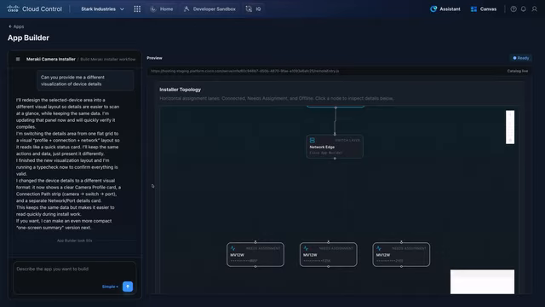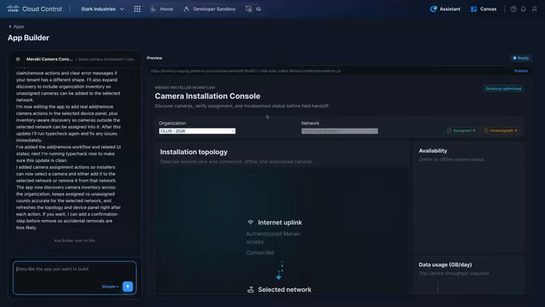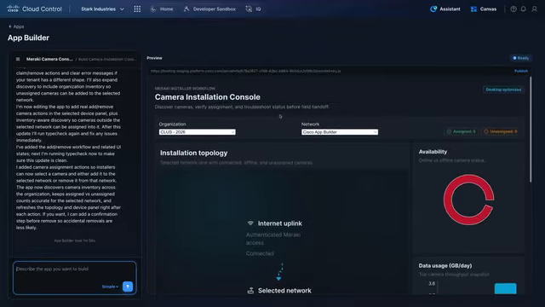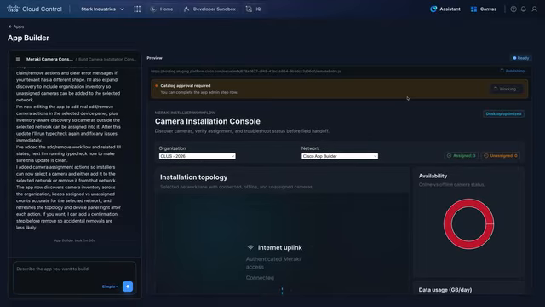You talked a little bit about sharing. Can you tell us a little bit more about how I would share this with other people within my organization or beyond? Perfect. So let's go back to the app that we're trying to build, though it's not 100% where we want it to be, but let's assume it is. Once I see it in a good state, I can go and publish this app by just clicking a single button.